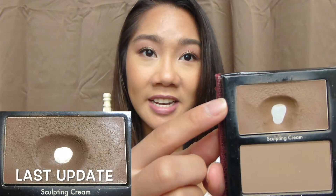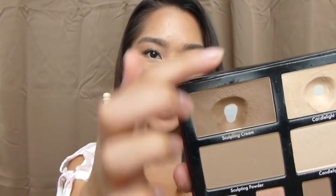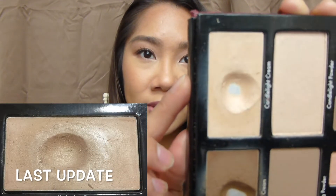The first product I'm going to be mentioning is my Kevin Aucoin Contour Book. I've hit my goal for both the cream sculpting and highlighting powders. With the sculpting cream, I was trying to hit side pan because I had previously already hit pan, and I've now expanded it all the way to the side. My goal for next time is to maybe hit pan up there. As for the cream highlight, I finally hit pan on it. I'm going to continue working on the sculpting cream, but I'm taking the highlighter out of my project because it really moves around my foundation underneath, and I don't really like that. I'm happy with the progress I've made on it.